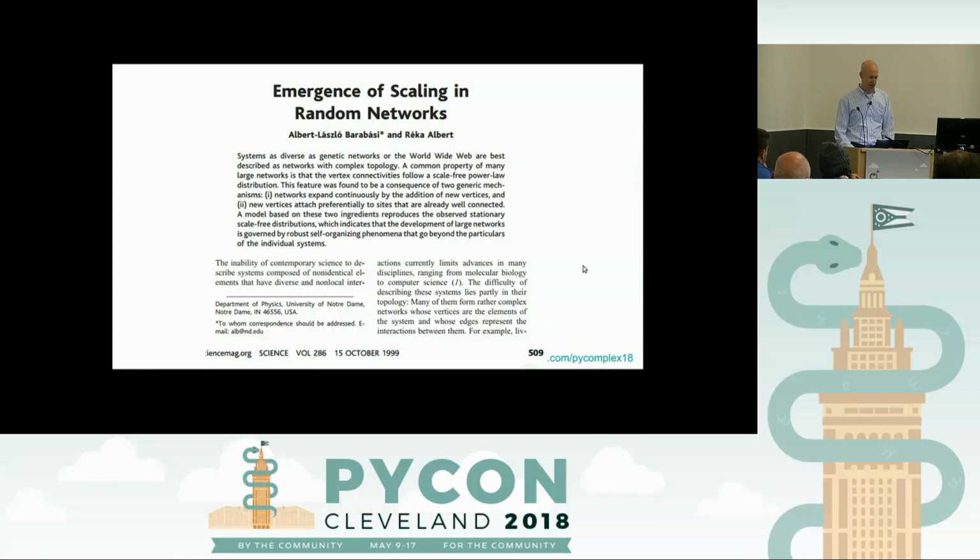And that gets us to this paper, which is called The Emergence of Scaling in Random Networks. This is Barabasi and Albert's paper that has now become highly cited, tens of thousands of citations, as one of the first demonstrations, first of all, that many networks in the real world have this property. The distribution of degree seems to follow a power law. And they have an explanation of why they think so many networks have this property. So let's look at the first part.